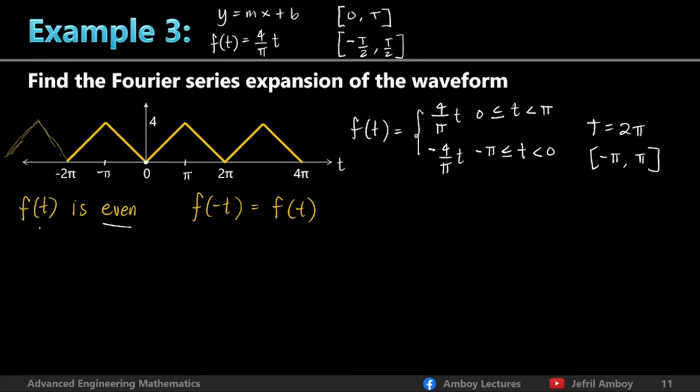Okay? Now, let us solve for AO. Okay? Compute na natin yung AO nito. Ano ba ang average value ng function? Okay? So, remember, the formula is 1 over t times the integral from 0 to t. So, remember, hindi na tayo mag-integrate from 0 to t. Ang gagamitin na natin is from negative t over 2 up to t over 2 of the function, which we know is even. Okay? Kaya nilagyan ko dito ng subscript na e, to indicate that this function that we are integrating is an even function. So f sub e, t dt. Okay, so this is now the average value of the function.